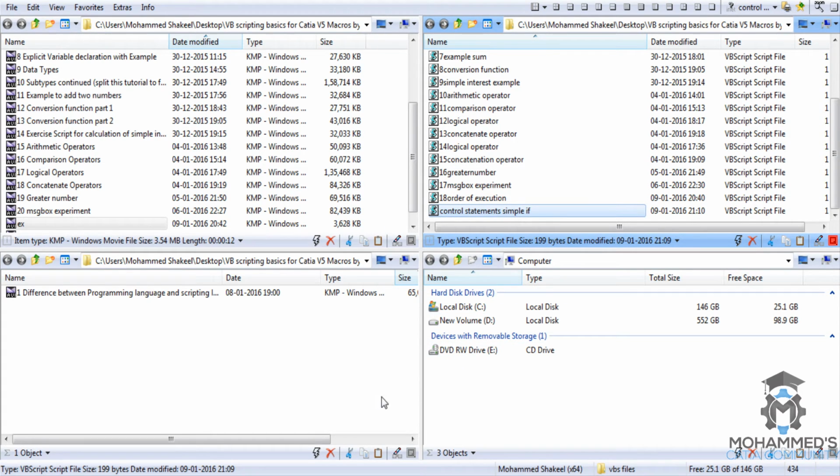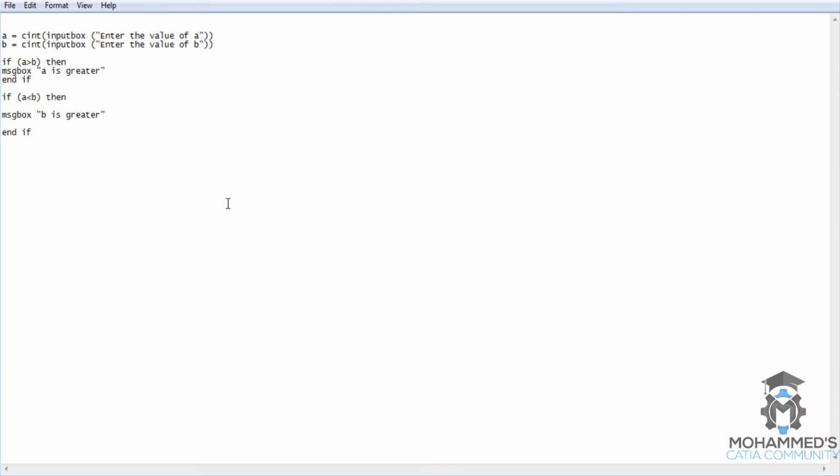So that's about the simple if statement. Now if you look at the program, you can find that this same code is getting repeated again and again. So if you want to justify that A is greater, and if not, you don't need to type again, you don't need to mention the condition once again.